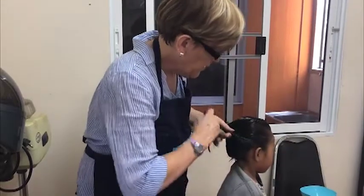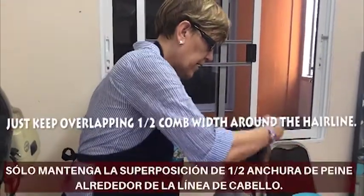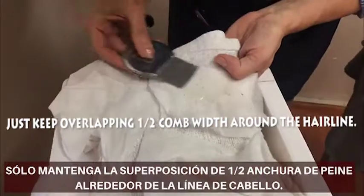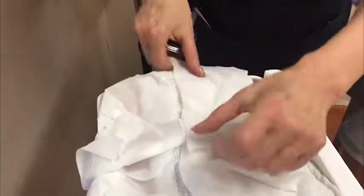But this is so mild. We call this around the world. I'm doing almost like a lap around the hairline, and I'm overlapping about half a comb's width each time. And it's quick, especially once you do a couple of these. So it's looking good. I'm gonna grab another baby wipe and put it on.